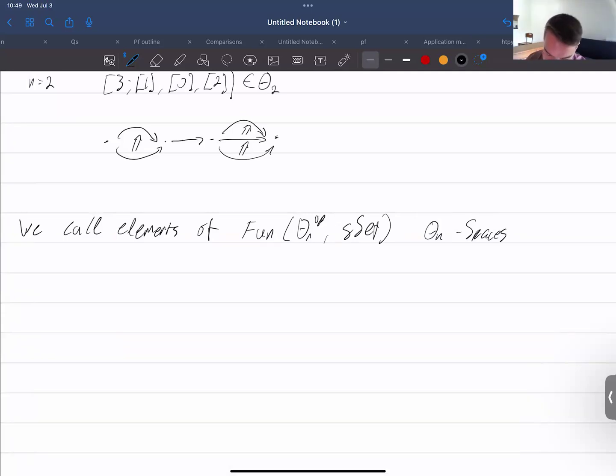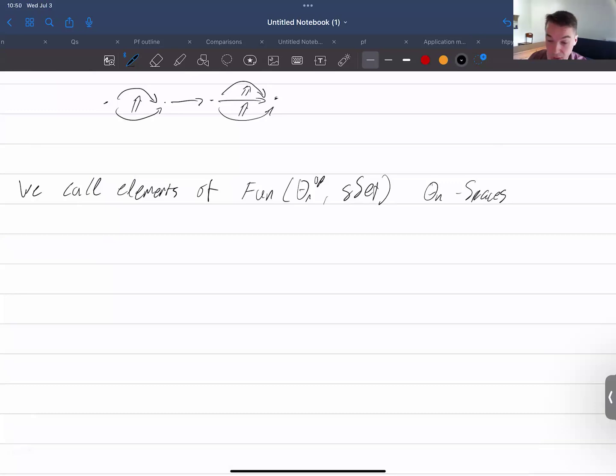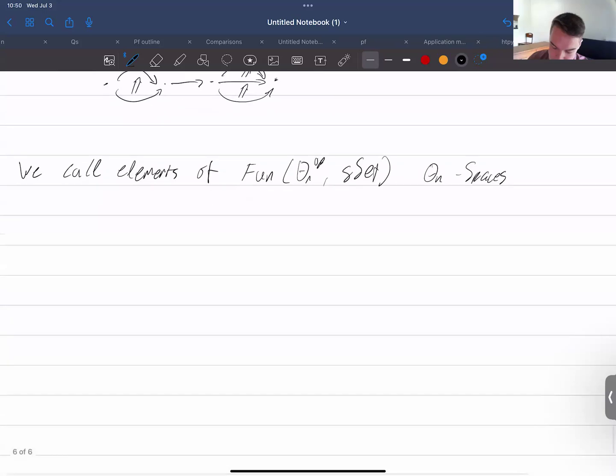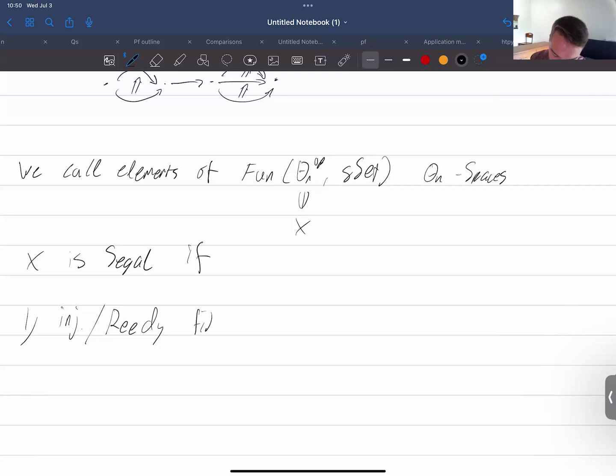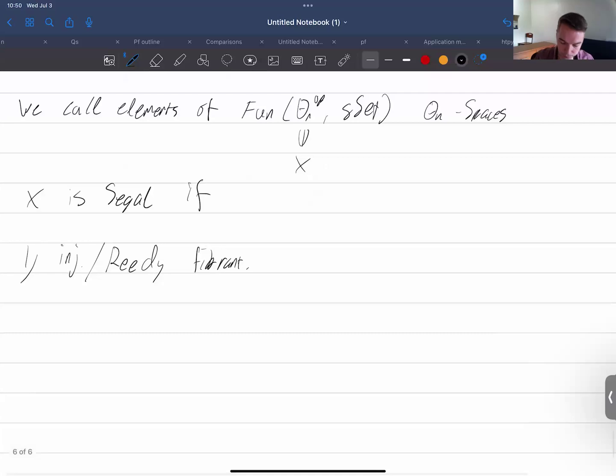Okay, so this gives our category, and a little bit short on time, so let me go fairly quickly on this. For here we again take a particular subcategory of the infinity n-categories. So if we have an X in here, we say that X is Segal if, first, it's injective or really fibrant, they coincide in this setting as well. Again, that's a fairly technical condition. But then second, we have the Segal condition, this Segal map.